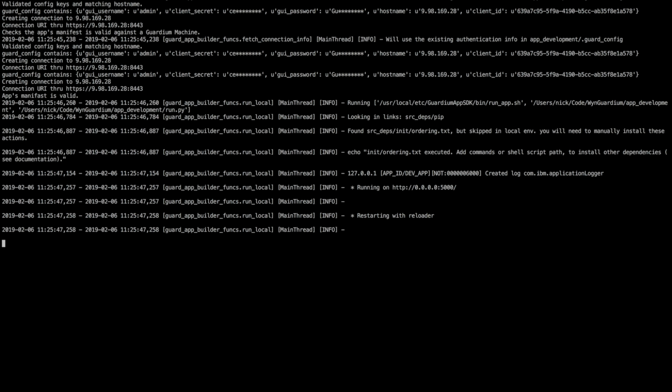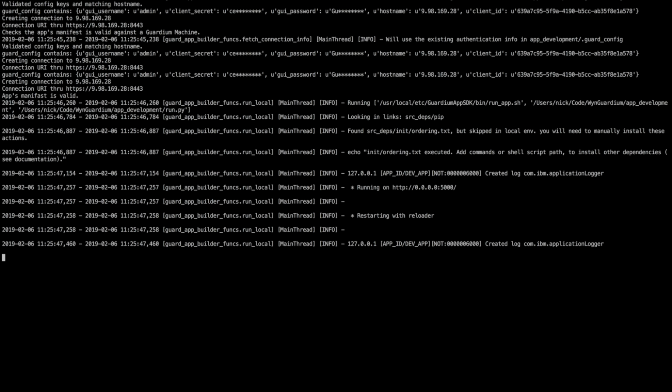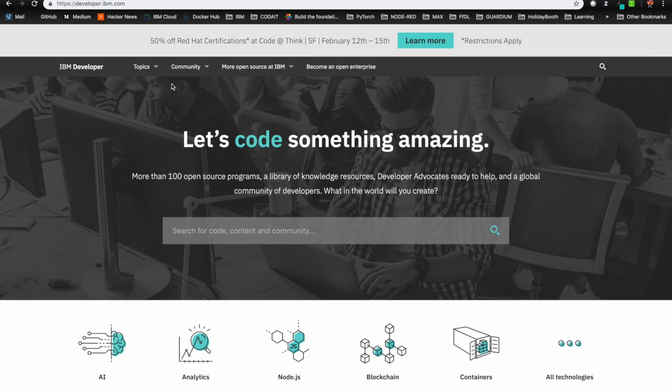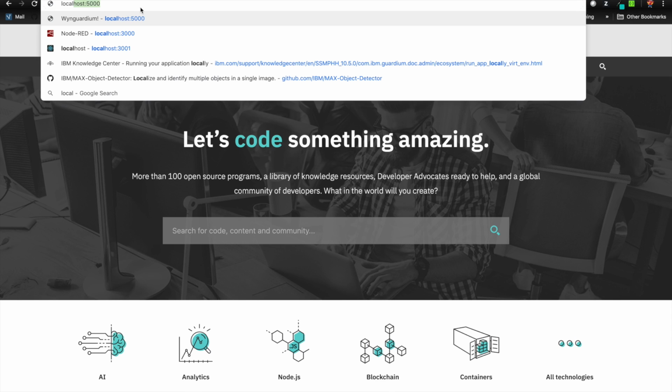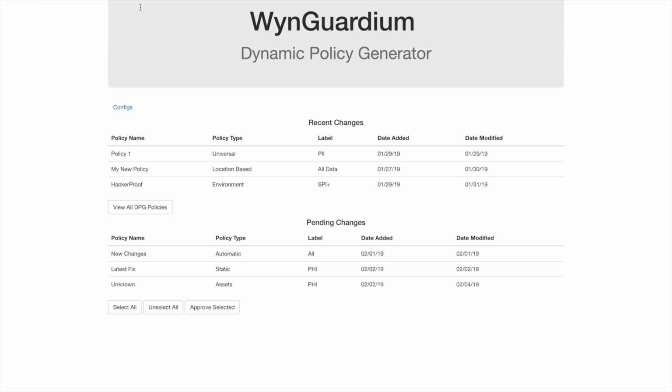You'll see that it's starting up some various services. These plugins actually run in a virtual environment, a Python virtual environment inside a Docker container. So there's a lot of virtualization and abstraction that created some challenges, but we were able to work through those. So let me go ahead and show you what we have here.